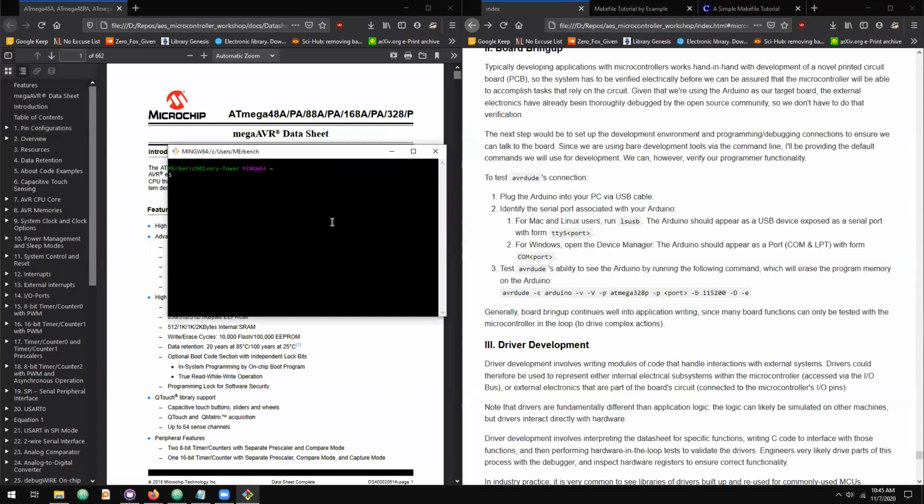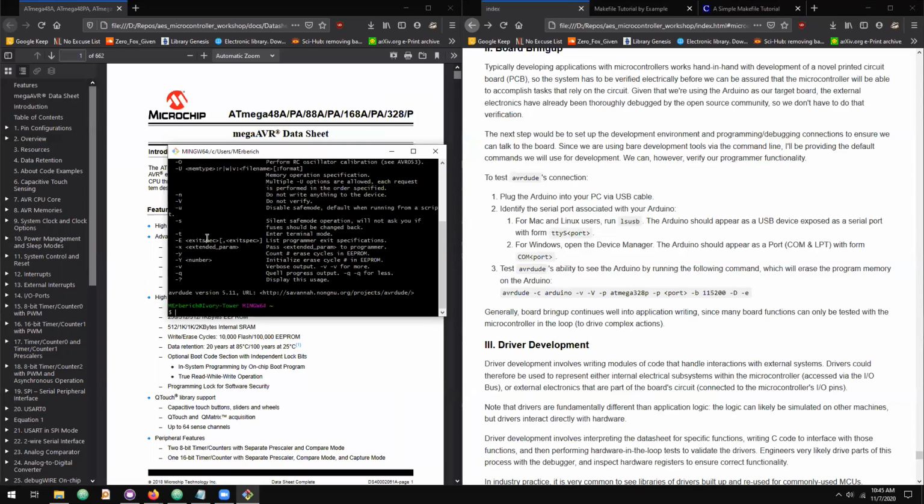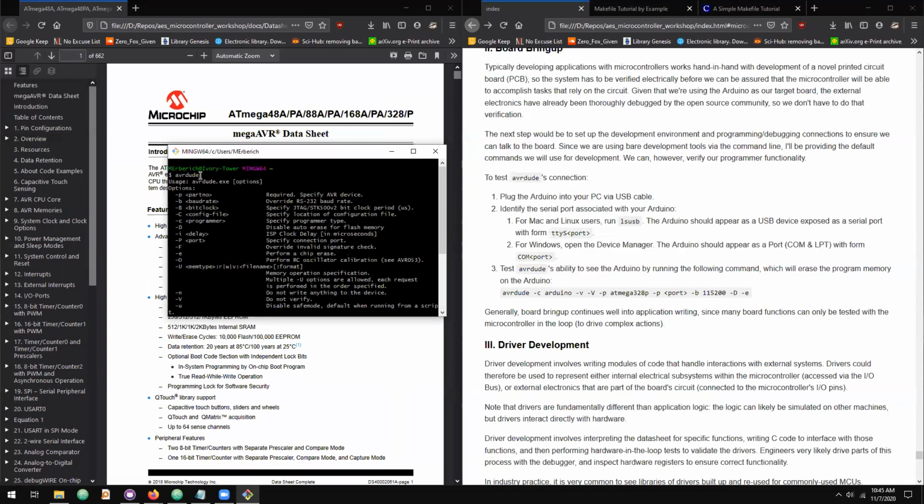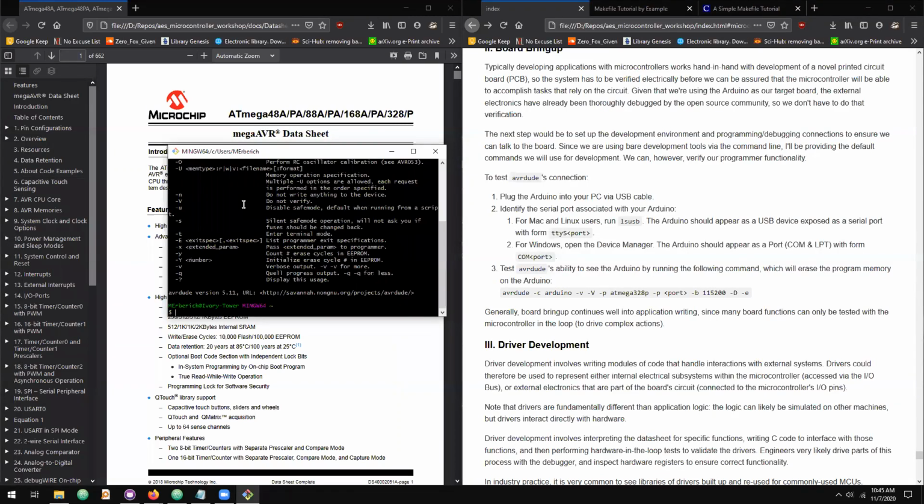So from here, AVRDude should be visible. If you just type avrdude, it should give you the help printout for Windows, Mac, and Linux. If you type avrdude and nothing shows up, then something's wrong with your installation. It could be the path, or that you forgot to install AVRDude specifically.